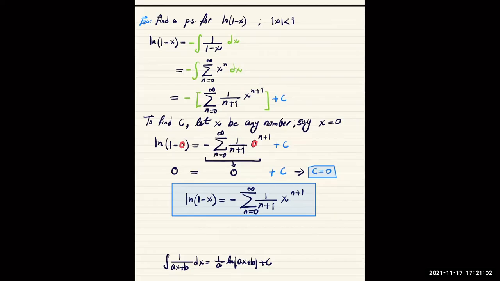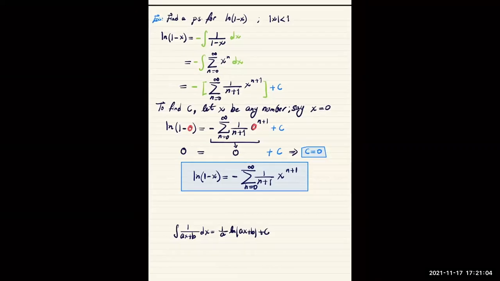All right, guys. So always take the function that you're interested in and see how it relates to the parent function, the parent power series. Is it the integral or is it the derivative of that?